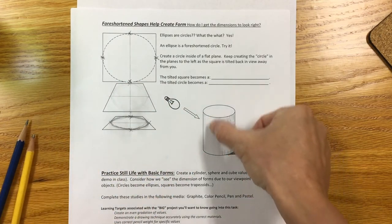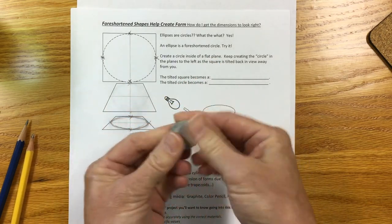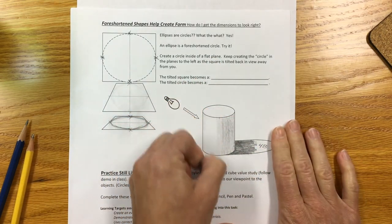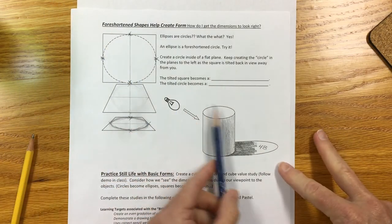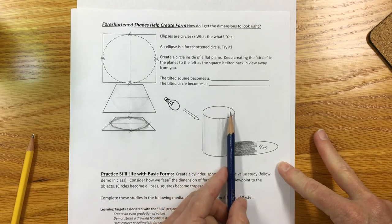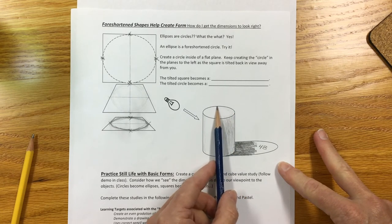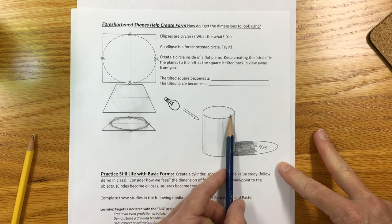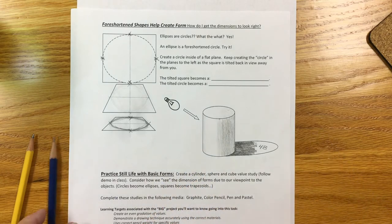If I get a little too heavy through here, remember, I can take that kneaded eraser, clean that up, and pull through to kind of make that nice little highlight edge. The top, depending upon what your top's doing, if I'm getting a decent amount of light up here, I may have some light that sort of hits the top. I might find I've got just a little bit of like a level 2 value that might come to this other side. Again, that's going to come out pretty flat.